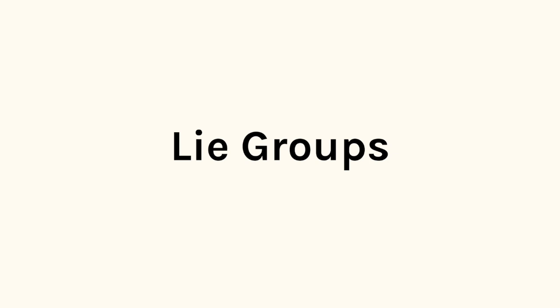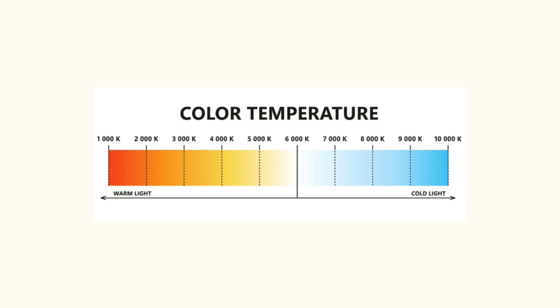This is Lie Groups. It's essentially a reformatting of a lecture I gave once. We're going to talk about memory, we're going to talk about math, some personal anecdotes, but I'd like to start with something I've been really fascinated by recently, which is the color temperature scale.